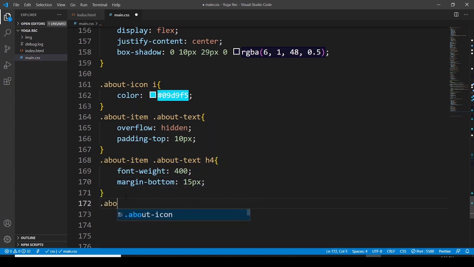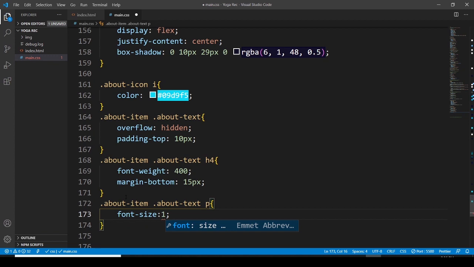And let's have an about item class with about text p element, where the font size is going to be 16 pixels, and margin bottom is going to be 0.